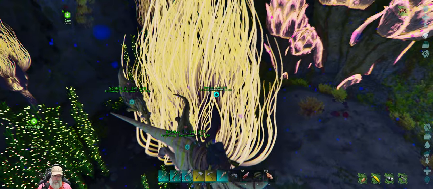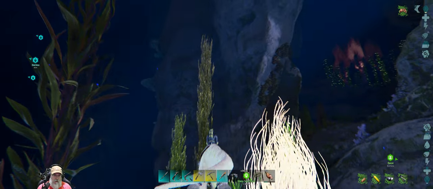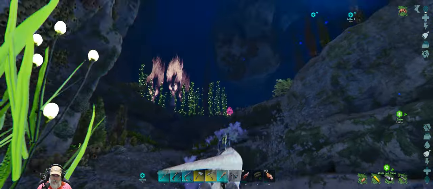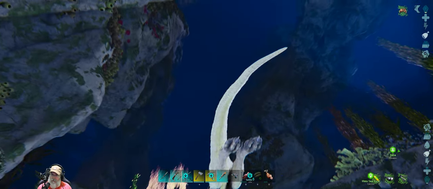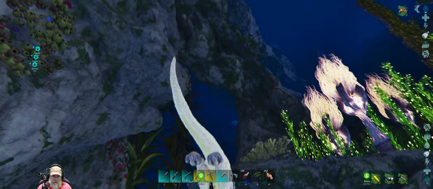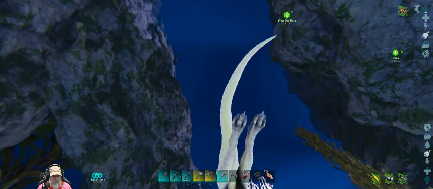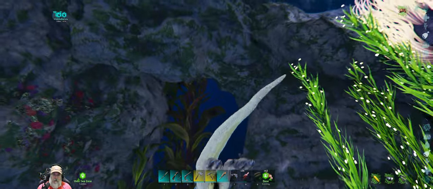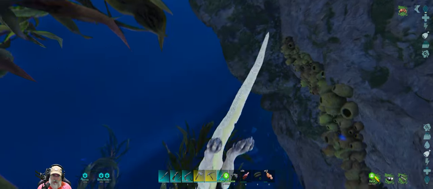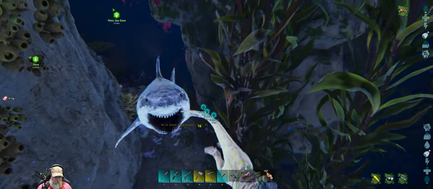Are you guys all with me? Yes, you are. Okay. All right. Well, we're not seeing a whole lot in the way of tameable creatures yet. Maybe we should go up closer to the surface. I think we're going to have better luck with Megs up closer than way down deep here. And the same thing for Bassies too, really. They don't like to go deep.